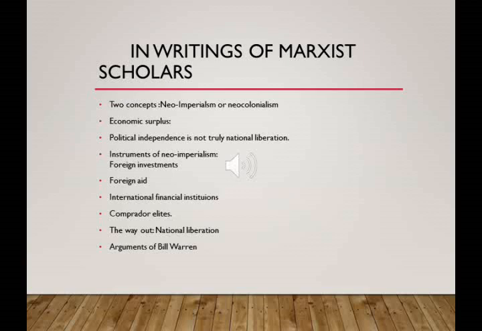And other Marxists developed the notion, the analysis of Lenin, and instead of talking about imperialism as the highest stage of capitalism, they talked about neo-colonialism. What is this neo-colonialism? Those scholars would say that political independence does not really mean national liberation. Political independence is a sham, it's just a facade. But the former colonies continue to be dominated by the economies of the former colonial powers.